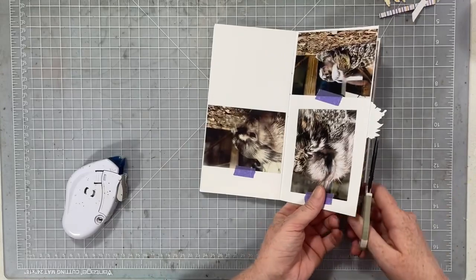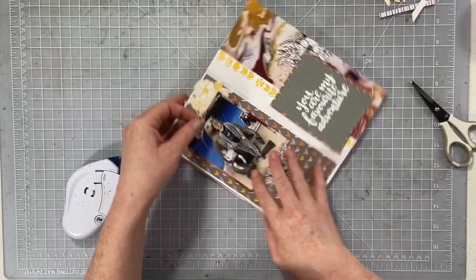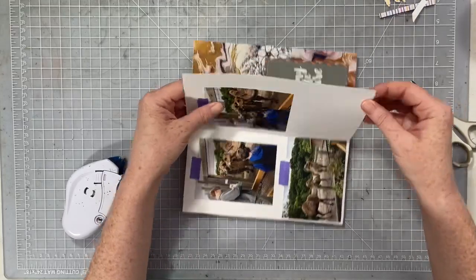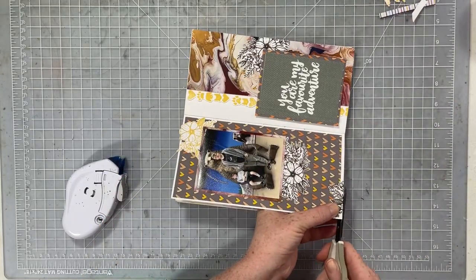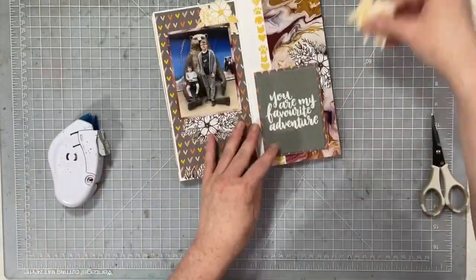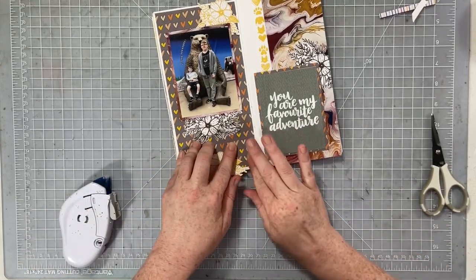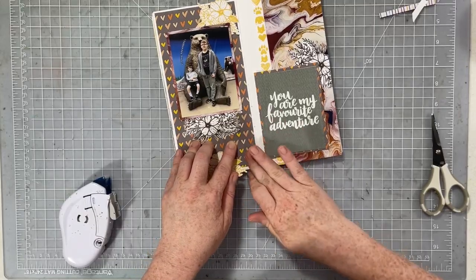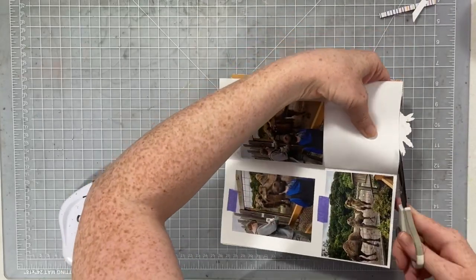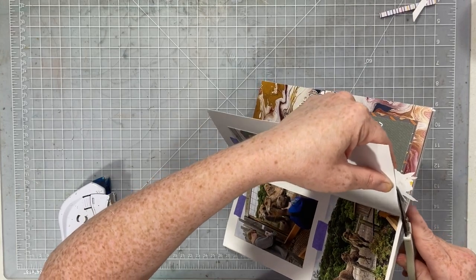So I don't want to waste any of these stamped images. I took the time to, you can see this unfinished project, I took the time to stamp and fussy cut these flowers. We're going to use every bit of them. We're only going to throw away the teeny tiny little edges. So I'm going to use a little bit of this one yet. One more flower. And I've got a little glue on my pattern paper there. It happens. So I'm just going to trim off that yellow piece.